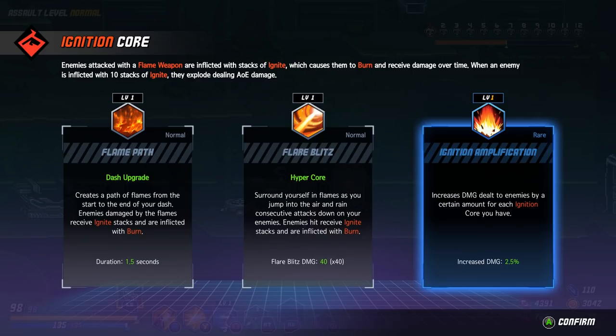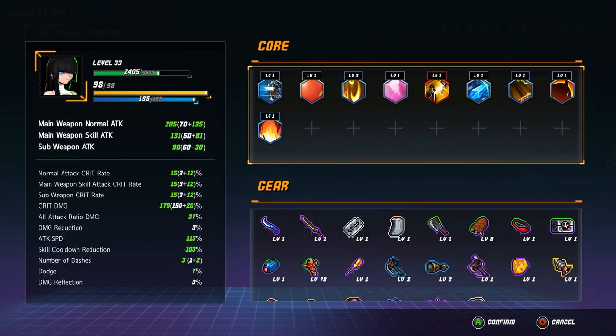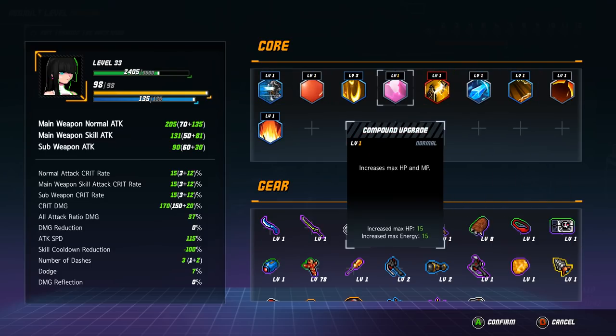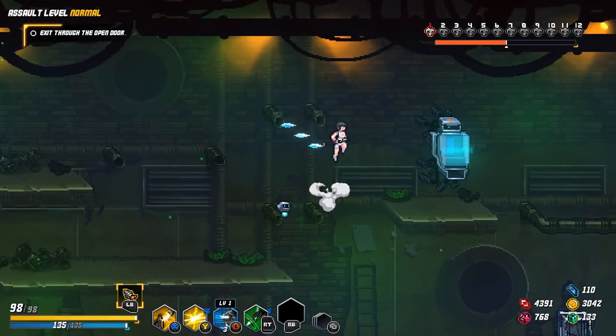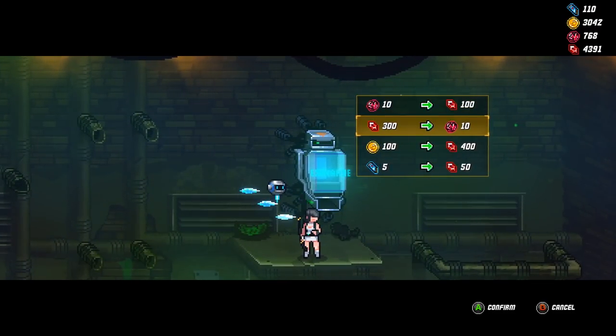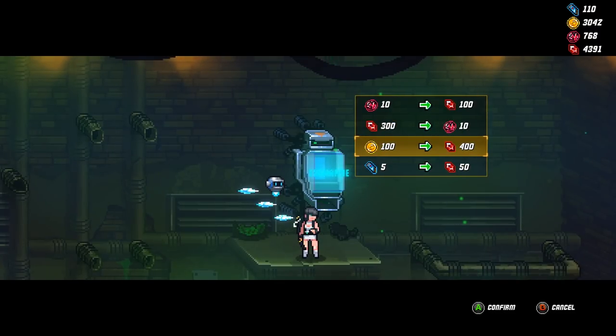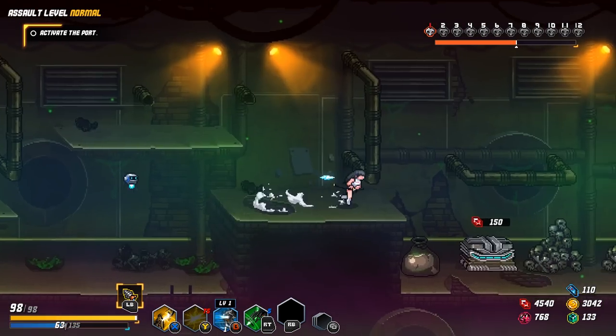Increases damage dealt to enemies by a certain amount for each ignition core you have. I don't know if I have any ignition cores besides... Wait, how many fire ones do I even have? How many ignitions do I have? Okay, I've got two. I've got two ignition cores, so this is 5% more damage. That's not a bad one to take. I guess I just go and take fire ones in the future instead of... Yeah, look, it's the same thing still. That's ridiculous, dude. That's so good. I'm not going to waste any more, but that's so good.